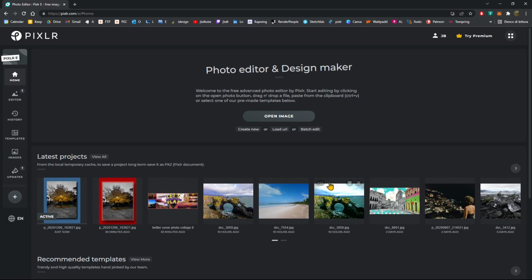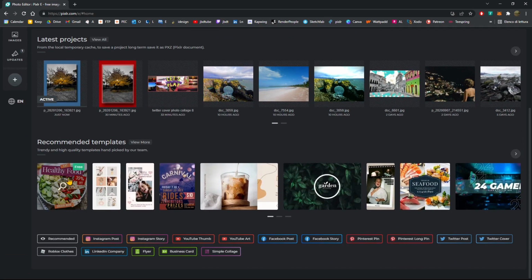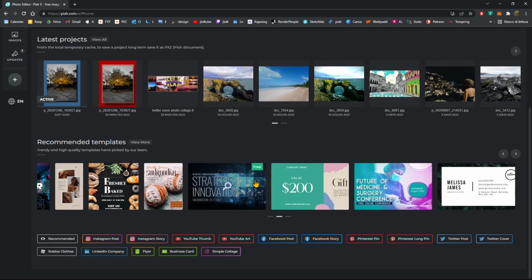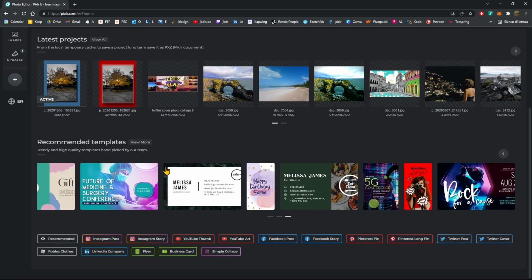So I'm going to use a template right now. I'm gonna scroll down, and usually when you see other templates here that you can find in PIXLR, well, they are a combination of vector graphics, raster images, text, and so on. So this is what you're usually gonna do when you want to work with all the different tools here.